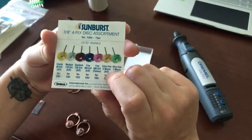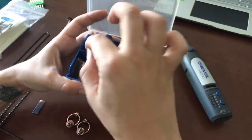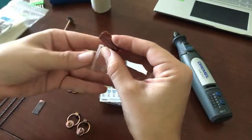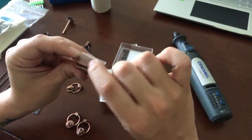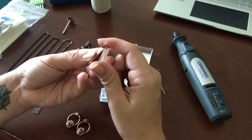Do you use polishing rouge? Oh, is that what this stuff is in here? Oh, it's already coming out. Because this can't, okay, this is polishing compound. It came with my Dremel years ago, and is that what this is?